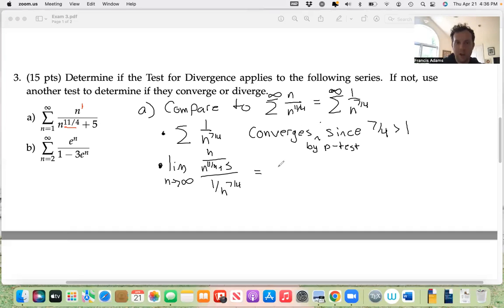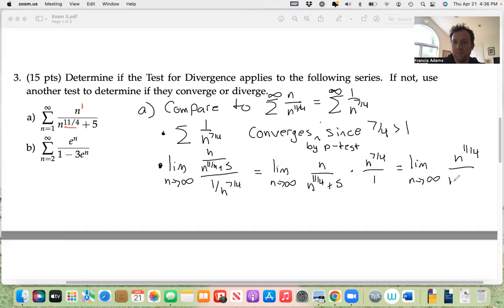And then instead of dividing by a fraction, flip the denominator and multiply. And what we'll see happening, you can expect to always happen, at least in a high level way. So flipping this fraction, we get n to the 7/4 on the top, 1 on the bottom. And then if you multiply it across, you add the exponents together. So there's 4/4 plus 7/4, we get 11/4.